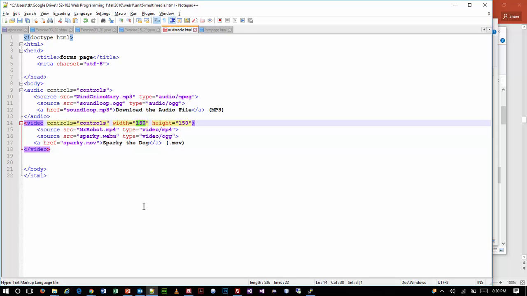Oh, how about, what should I make it? Double it? I'm trying to think of a reasonable size. 16 by 9. So maybe we can do like 800 by 450. Now I already know that these two fallbacks here aren't going to work, but if I had the files to use, I would use them.